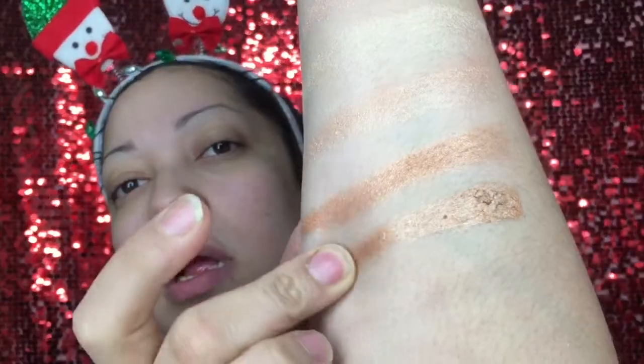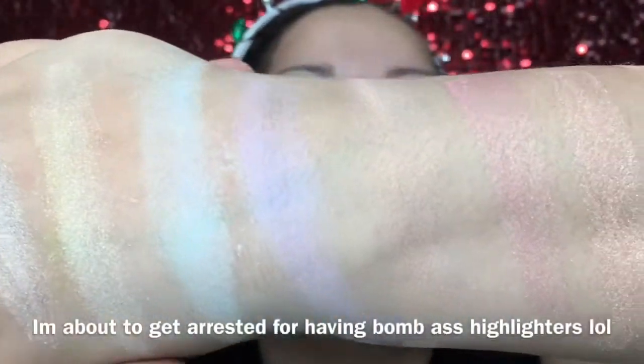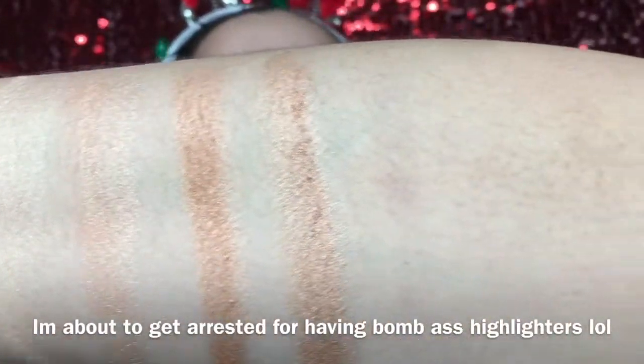This one's called Sugar Daddy. And this is the last one, guys. Woo! Come through, Sugar Daddy. Yes. Yo, they have every highlighter in the book. After you buy this, you should never have to buy a highlighter again. And with all the Anastasia highlighters that I have, I seriously don't need any more highlighter after this. But you know I'm gonna use these as shadows too. So, let me move up, because I want to come close to give you guys a close-up of these beautiful highlighters, and then I'm gonna come back down. So definitely go check them out, guys. They got some bomb highlighters, as you can see. I am living right now. I'm gonna enjoy my highlighters and play with these babies a little more, and then I'm gonna put them in the highlighter drawer.